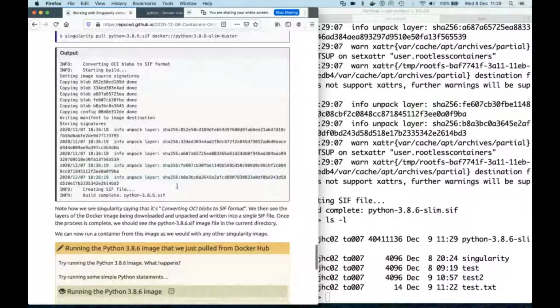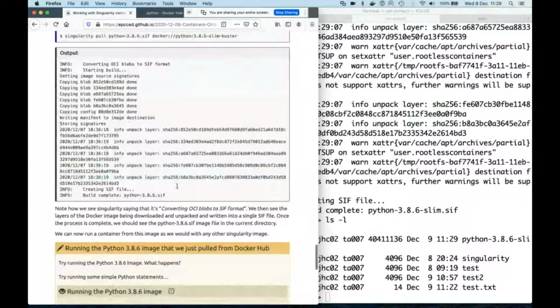So we've got an issue there with pulling one of the images. Right, I think the issue is that in your command where you've got the fatal error, you've put Python hyphen 3.8.6, and in fact the name of the image is Python. You need a colon after the image name. So you want Python colon and then the tag. I think that's the problem with that error that's in the chat.